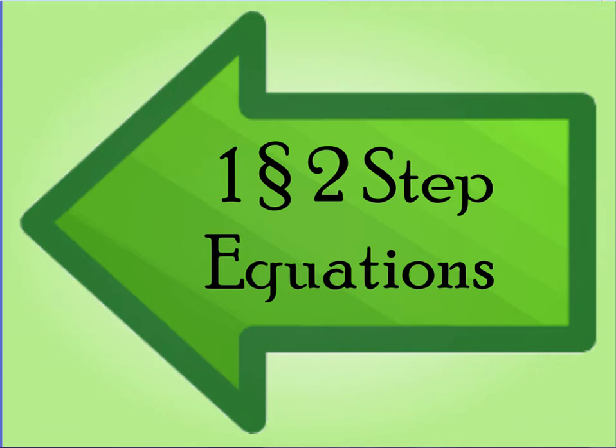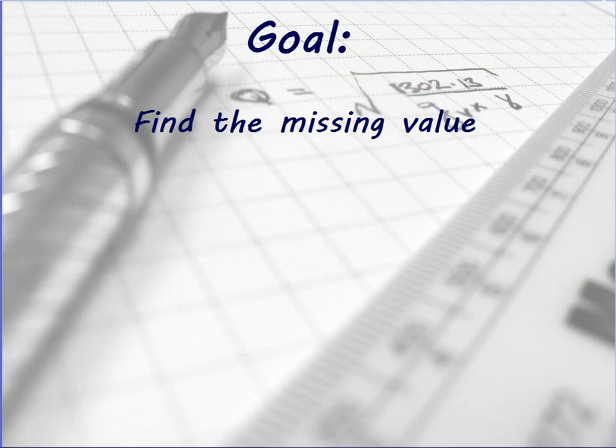Today we're going to review 1- and 2-step equations. You've probably done this before, but we're going to formalize what it takes to solve 1- and 2-step equations. Our ultimate goal in solving equations is to find the missing value, right? Find our solution, or the number that the variable equals.